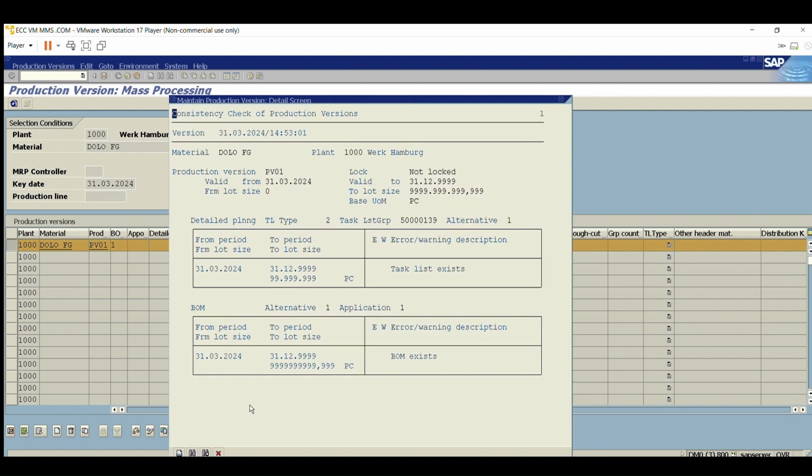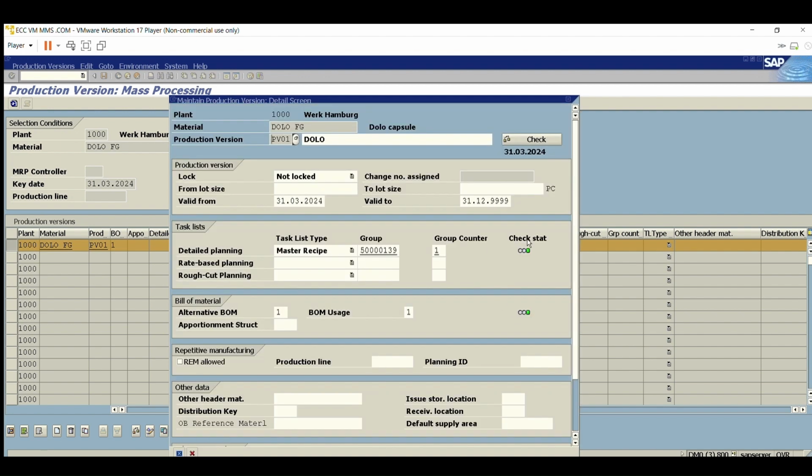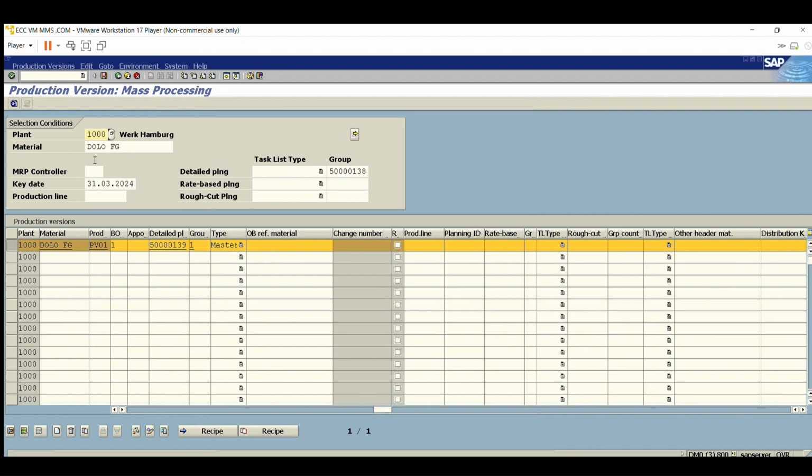If I check and cancel, now you can see it is updated. Whenever you create any production version, make sure the valid from date of the production version matches the valid from date of the BOM and recipes. Then only the status is converted to green. Everything should be okay.